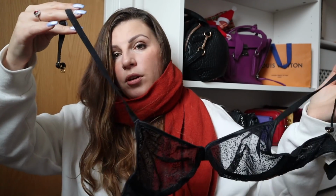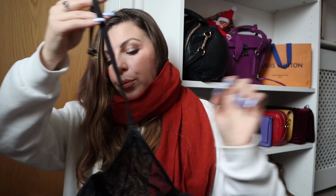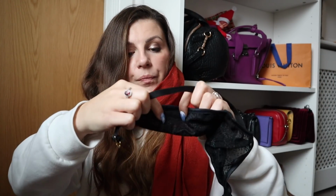I've got a bra in my bag. I didn't take it off while I was outside of the house. Not that there's anything wrong with that, but I didn't. But my bra strap snapped. It's not actually snapped, it's not broken. It just kind of came off the little loop. And so when I got home, I just took it off and threw it in my bag. Why I threw it in my bag, I don't know, but it's still in there.